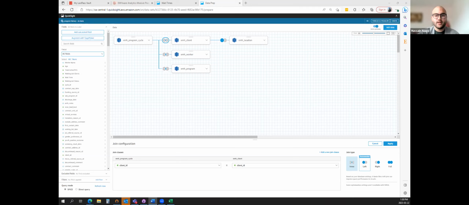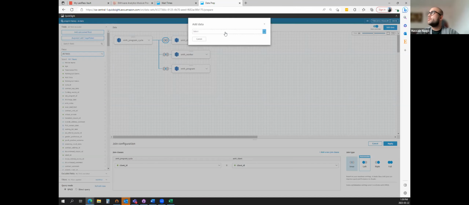Are you able to demonstrate how to join program history to contacts? Yep, we can do that as well. The way that the joins work is we would need particular tables that can map. So program cycle and contacts would probably be mapped across contacts because they both have that contact component to them. So I'm just going to do a live example right here.